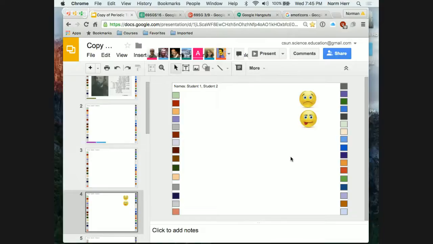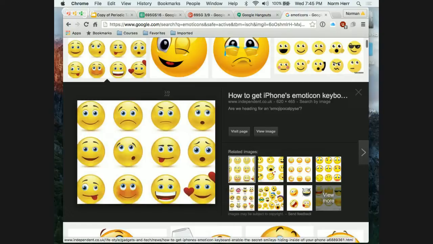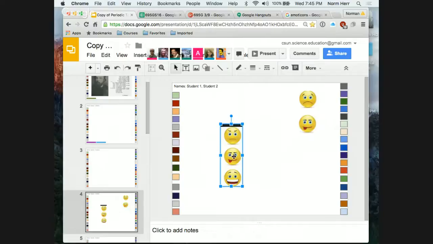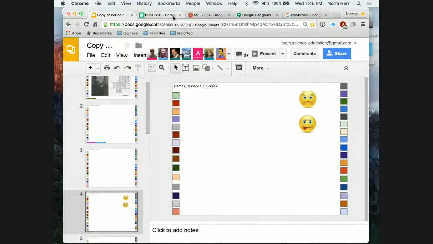So the reason I didn't copy the whole thing is because now these are draggable. See, if I copied the entire setup here, like these ones right here, they're all going to go. I'm just hitting the control key down there, and now you can see when they come in, they're going to come in as a single unit, so a student can't select one at a time. Yeah, basically Command C, Command V. Try it right now yourself.